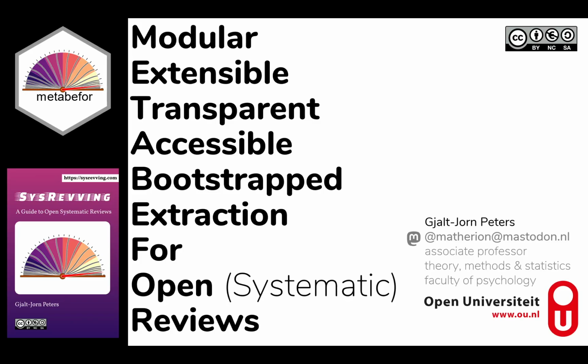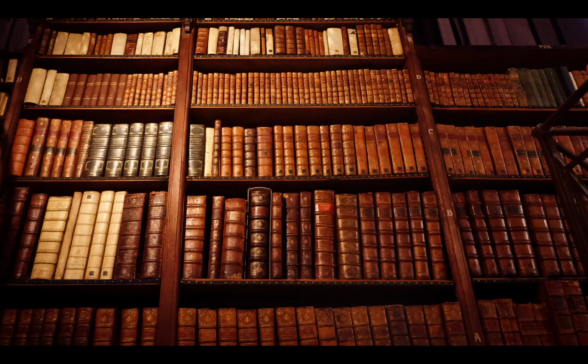For this presentation, I'll discuss a few bits of that approach, but mostly the focus will be on how to do a systematic review completely open. So that means transparently, but also with open science infrastructure. So that means that you don't use, for example, Medline or PsycInfo, but instead you use one specific bibliographic database that's called OpenAlex.